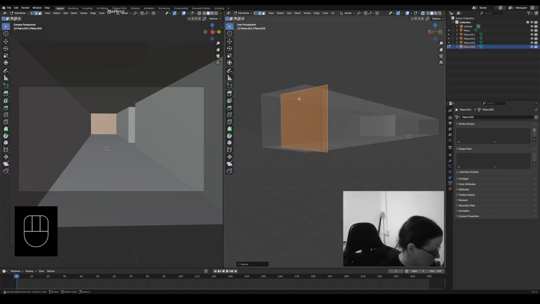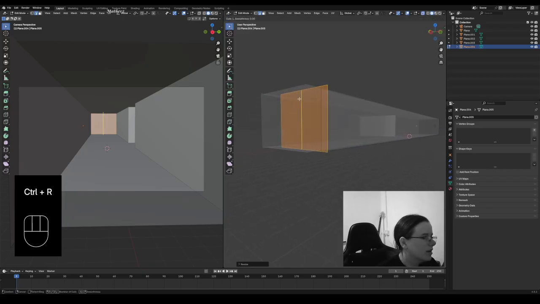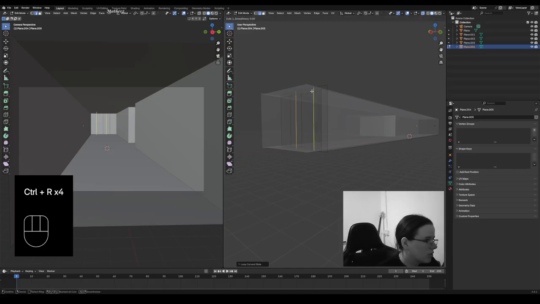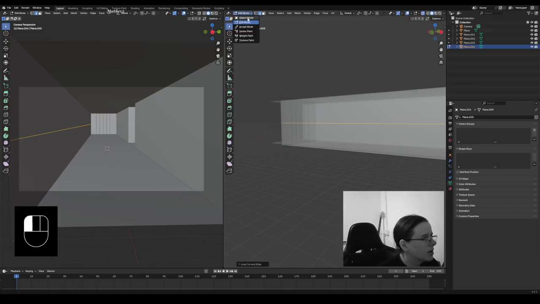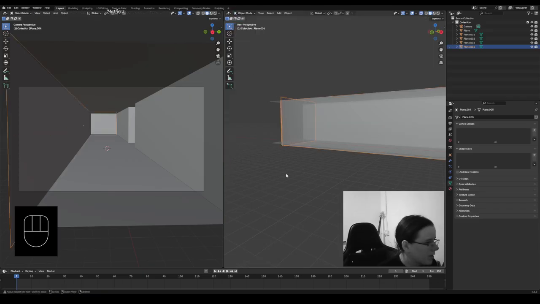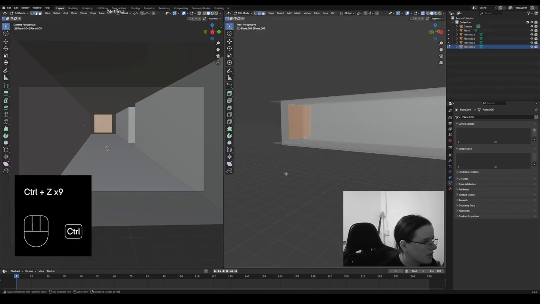So, let's go with Control R, find the center point. Control R again, find the center point. And what you want to do is just kind of quarter it, just to the center. Oops, where are we at? Did I do that? Right, sorry. I forgot to do something. Just backtrack slightly, because what I did, I was in edit mode and then I added the plane.